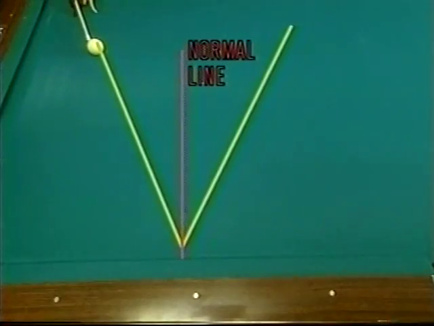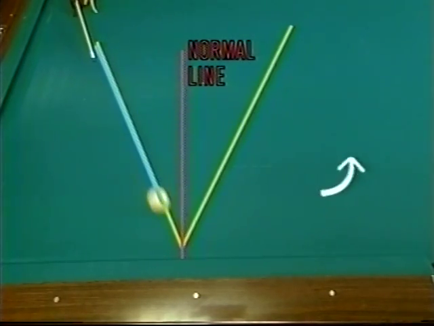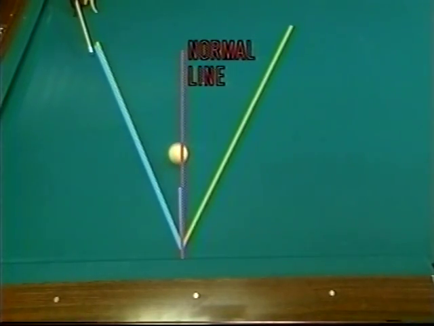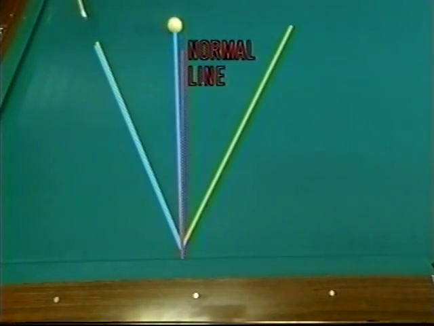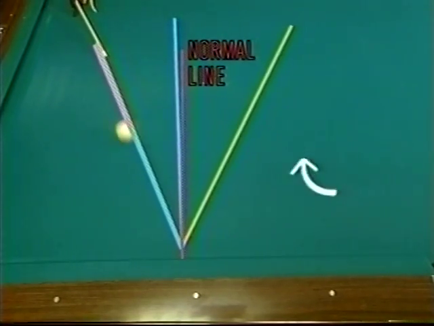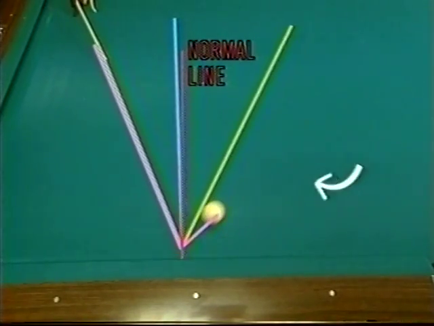For the cue ball to reflect at a lesser angle off the rail, you'd hit the cue ball with right English, or what we call reverse English. That's spin in this direction, and watch what happens off the rail. If the player wants the ball to reflect at a greater angle, they'll put left English on the ball, or what we call running English.